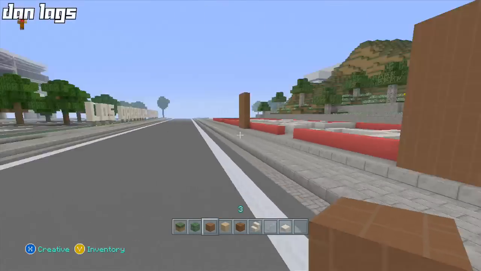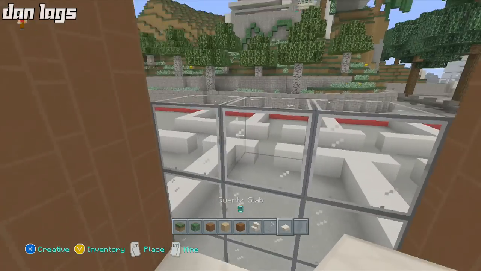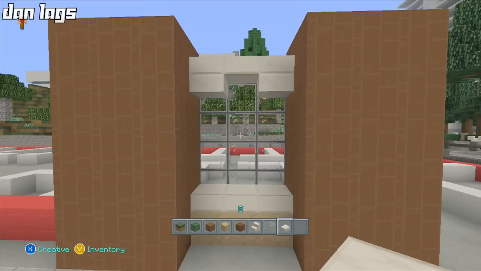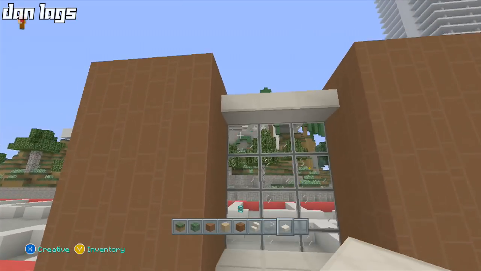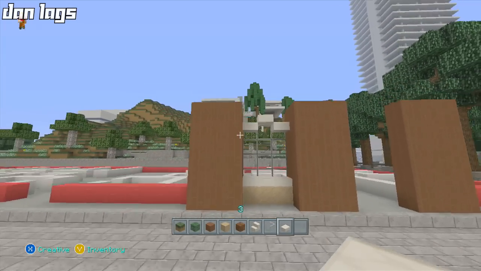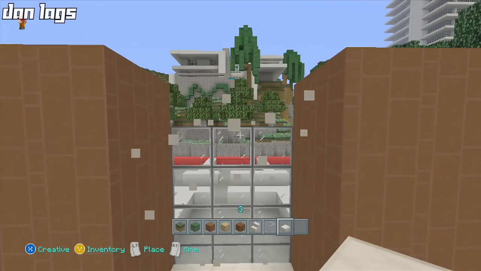All right, we got to see how this is looking. Okay, something like that. All right, this is not terrible so far. So we're going to take the glass up 4, something like that, right? And then maybe like that. Maybe even just get rid of those and just make it like that. Or even we could leave those and do that. Endless possibilities.